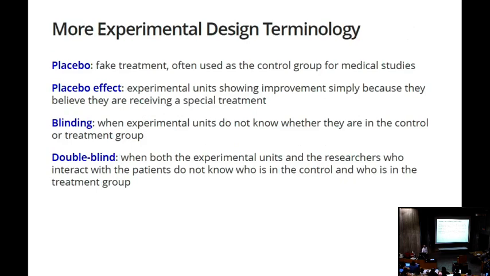A few more words. A placebo is a fake treatment. That one sort of made its way out into society. Most people know about the placebo effect and have heard of placebos before. Blinding is when the patients or the subjects of the trial or the study do not know which group they're in. That's the bare standard of what you should do, because people have the ability, through weird stuff we don't understand in our brains, to influence the results of medication. If you think you're being given a medication, you automatically get better, even if the medication does nothing. It's called a psychosomatic effect. Our brains are weird, and you need to control for that. So you can't let people know whether or not they are actually being given the true drug.